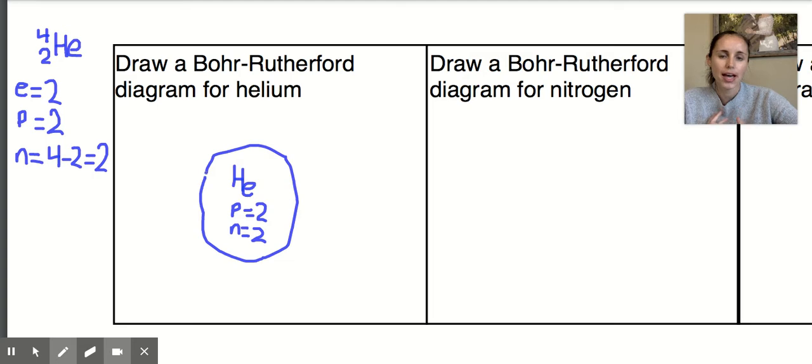Remember, you actually have 2 options for placing your 2 electrons. We have the way that is consistent with our grade 12 model. That's an electron at the top here and an electron at the top here. You could have also placed an electron at the top and an electron at the bottom. Both are considered right in grade 10. The reason I do the 2 at the top is because the model I'm going to teach in grade 12 would have placed the 2 at the top.